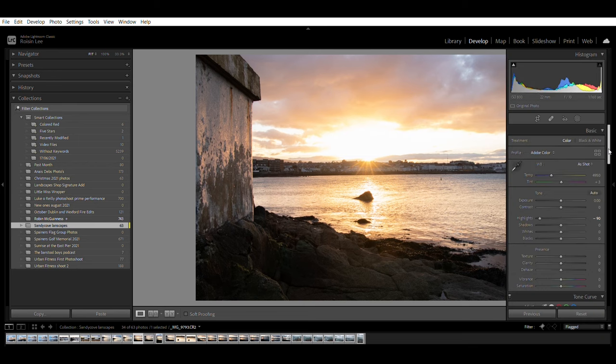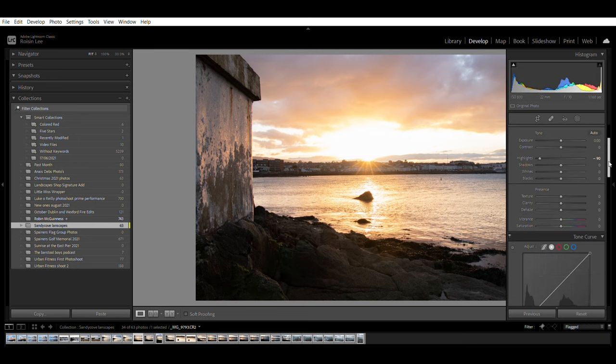Okay. Next step, simple steps, bring the vibrance up. Now this is going to bring the color in, right? So you don't want to go too far here, okay? So what you're going to do is slowly bring it up. Keep your eye on it. Try keep it looking realistic. It looks a little bit fake there, doesn't it? So bring it back down. Don't want to have it too fake. For me, it looks a little bit orange.